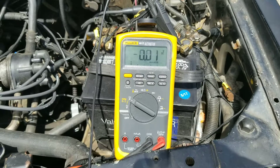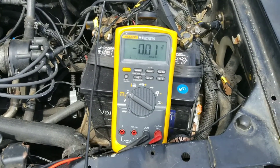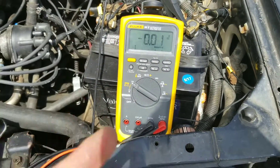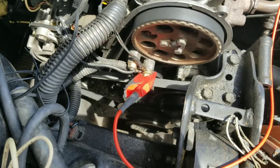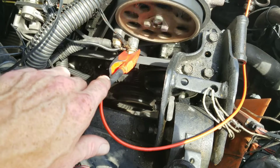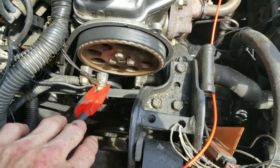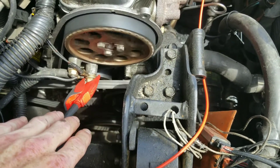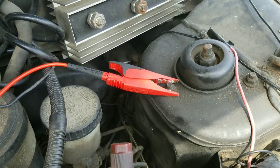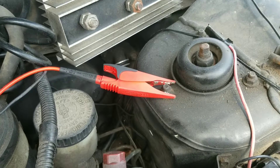That's what you want to see — little to no change on the negative lead. We'll move over to the positive in just a second. If you're showing good right there, then you know it's something else. If you had a bad reading, that's going to change things and I would move to the next step, which is what the alternator bracket is connected to — which is the block. Once I've hooked up to the block, I'll check my meter. If I'm still getting a good reading, then I know to move a step farther. Next I move to a solid point near the frame or firewall, and by this point I should have determined what the problem is with the negative connection if there was a bad voltage drop.